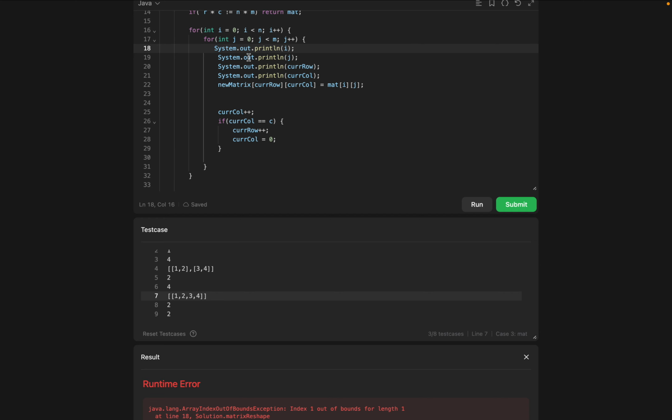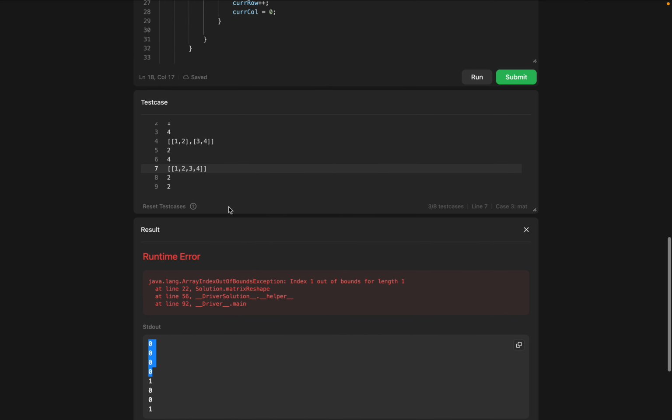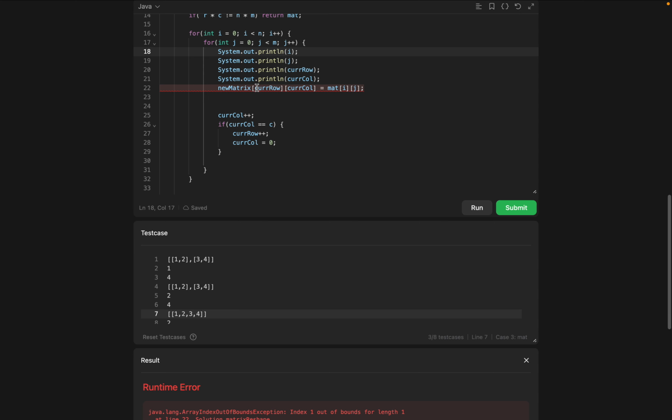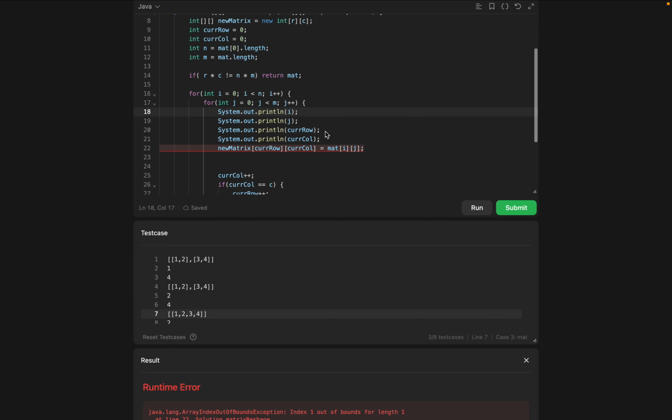So okay, let's try running this again. Okay, so 0, 0, 0, 0, that's fine. And the second time, but why does it even enter this for loop? It shouldn't enter the for loop because, and what is the value of n in this case?